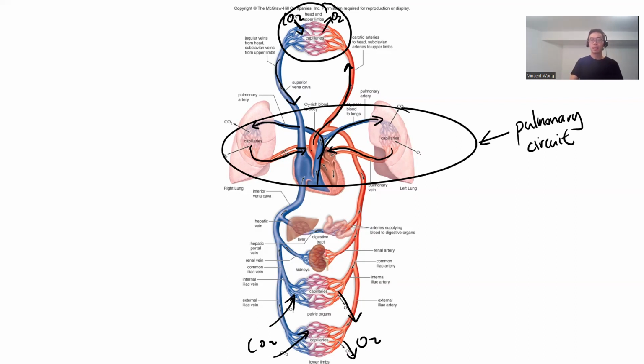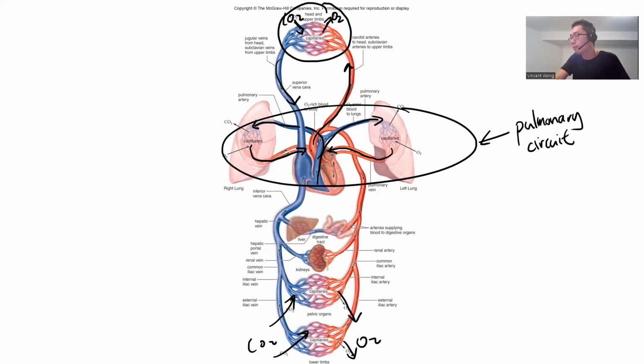Okay. And I want you to understand that the two circuits, even though I show you one after the other, in reality happen at the same time, right? You will never have a part of the blood vessel that's empty, waiting for blood. There's always going to be blood in it. Okay, the whole thing is just cycling through the body.